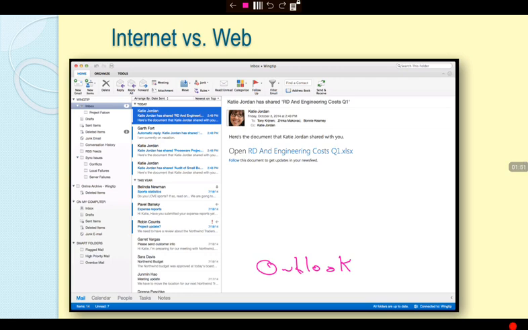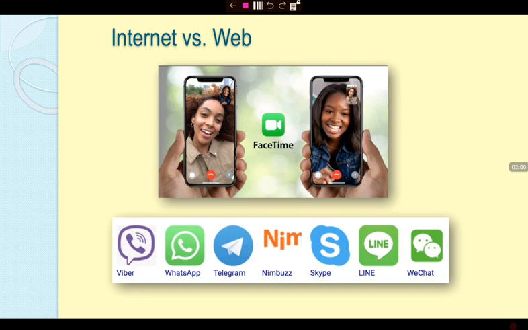So with our browser being uninstalled, would you still be able to use something such as Outlook to access your email, or no? Continuing with the same example, let's say we uninstall the browser from your mobile device. And the question is, would you still be able to have a FaceTime conversation with somebody else? Or would you be able to use Skype to have a video chat with someone, or something such as Viber? The answer to all these questions is yes. Even though you uninstall the browser, which means you can no longer browse the net, quote unquote, you're still able to use some other applications such as FaceTime, Viber, Skype, and so on.